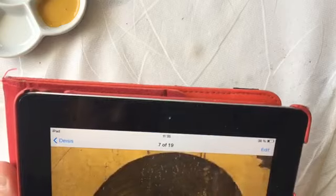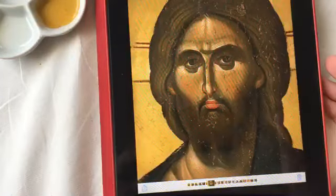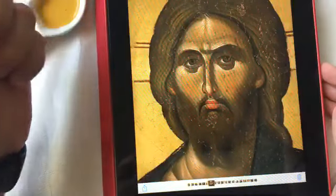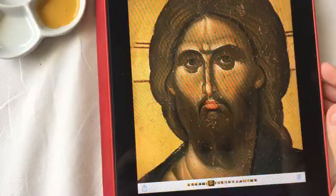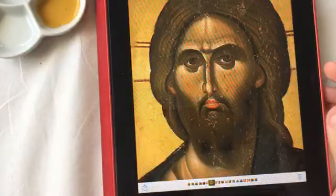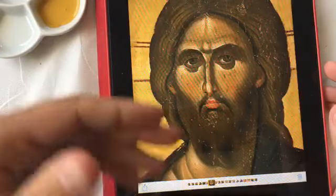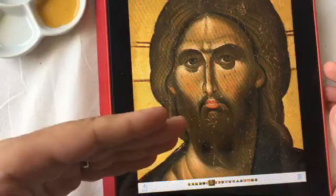So anyway, this icon, for example, they say was painted by Panselinos. We have three icons of his that we know. This one with Saint George, and another one with Saint Demetrius. It's the style and everything, it's unbelievable. The icons look a little bit different, but they are the same steps, the same technique, the same principles.